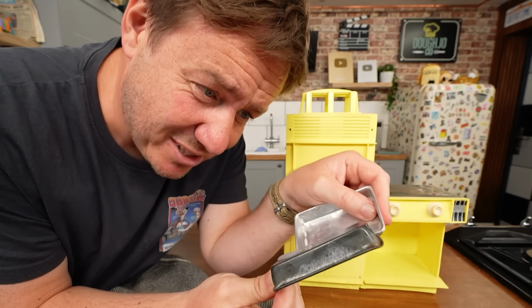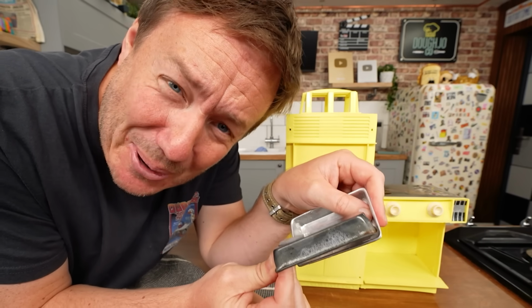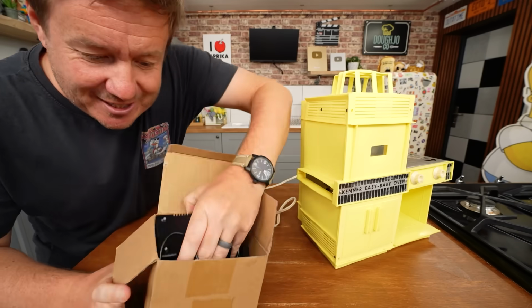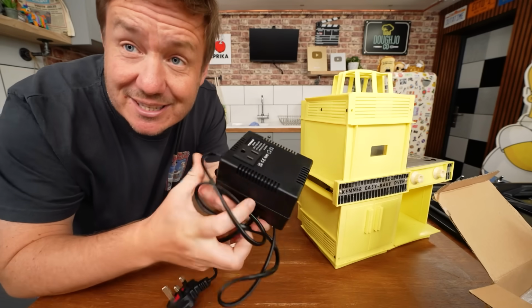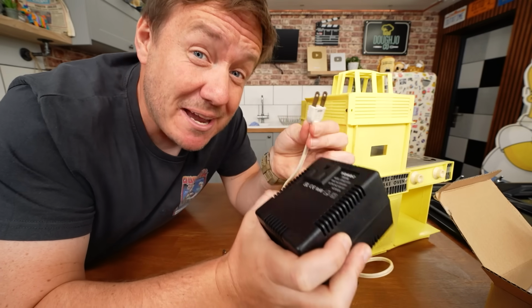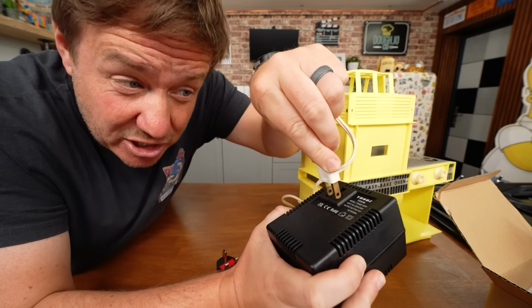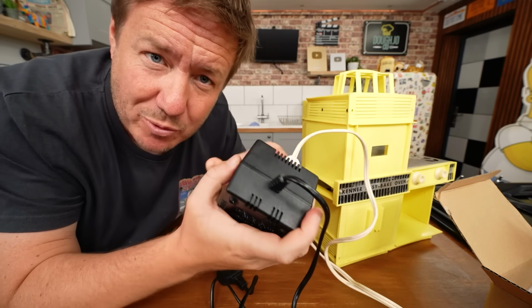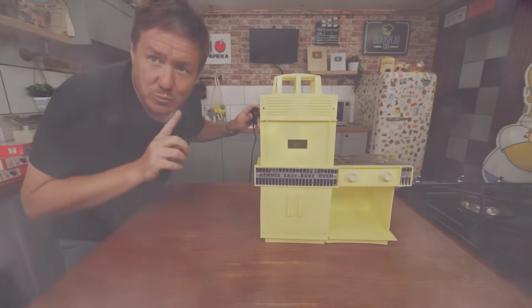I don't know what success looks like for this video right now. First of all, seeing if it does bloomin' light up. My trusty step-down converter, this thing here, which will basically take the higher voltage that we get in the UK mains power down to the lower US one. Oh my gosh, does that want to go in? Oh, it's my Doc Brown moment then. Right, I'm going to put this well out of the way on the floor.